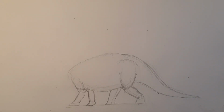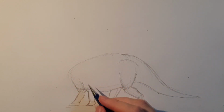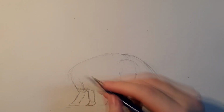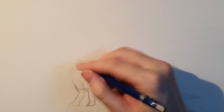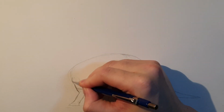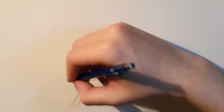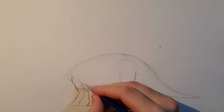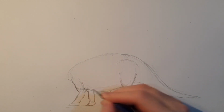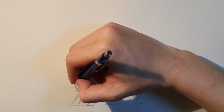Alright, let's see how much time we have. Alright, that's just fine. So now we only need to put in his neck, and first we want to make sure that this muscle is showing properly, and over here we have a shoulder. It goes like that, and attached to that shoulder will be the underside of his neck. Maybe a little bit lower though. Yeah, it's gonna be just a tiny bit lower, about over there.